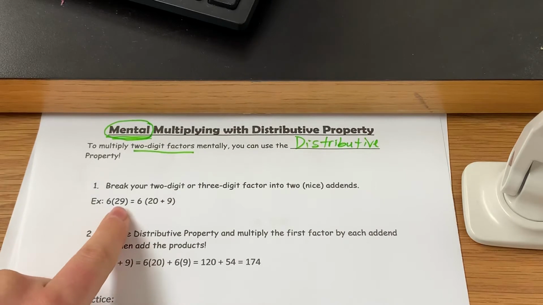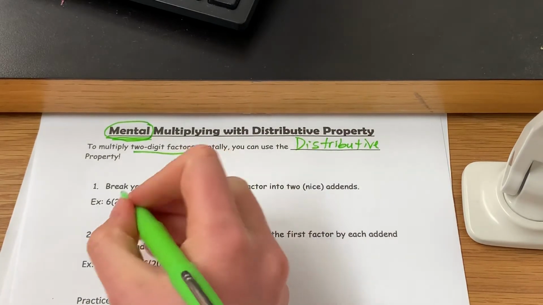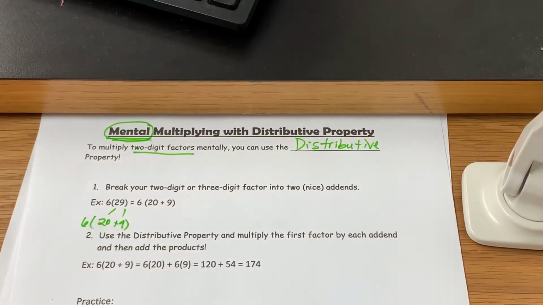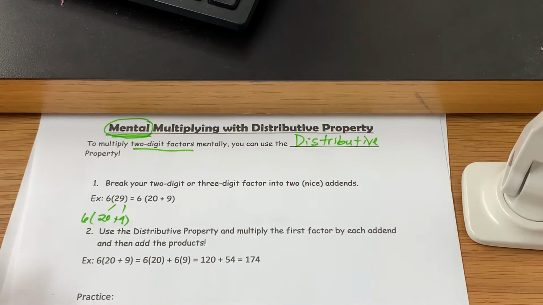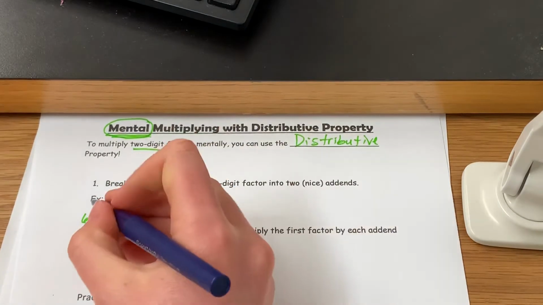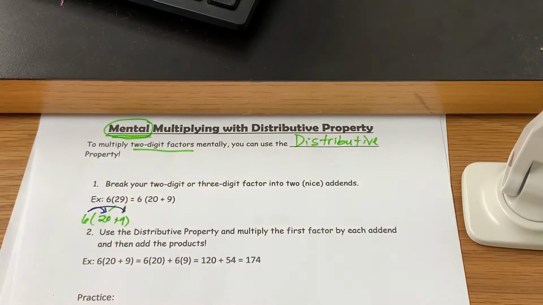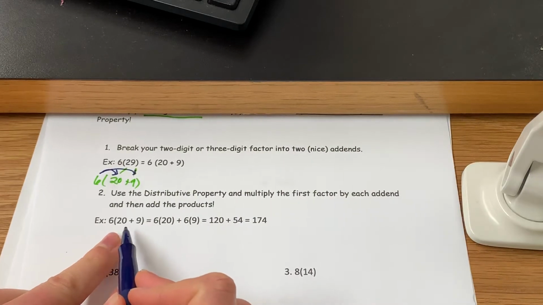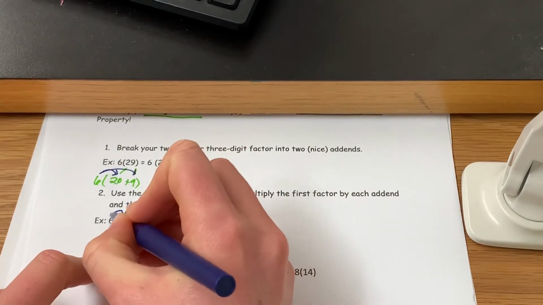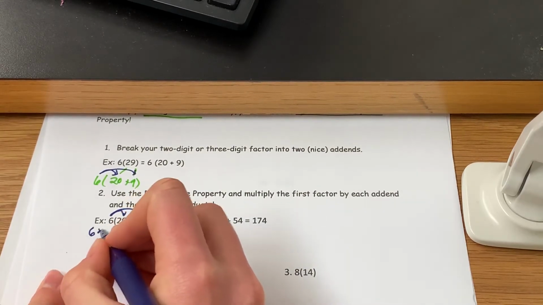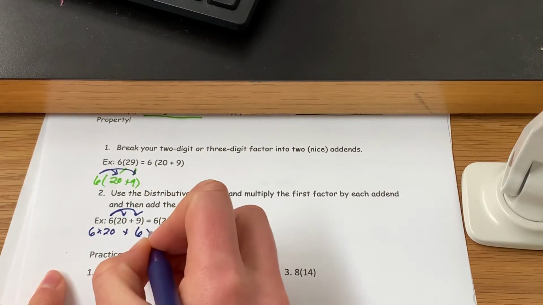What we're going to do is expand out the two-digit number. So we're going to turn 29 into expanded form, which is 20 plus 9. So this is 6 times 20 plus 9. Now we can use the distributive property and we can multiply the 6 to both pieces. So this would be the 6 times 20 plus 6 times 9. So that's what I did down here. So we have 6 times 20 plus 9. So we distribute in. And I worked sideways, but I'll go underneath to make it a little bit more clear. So this is 6 times 20 plus 6 times 9.